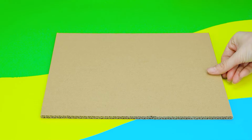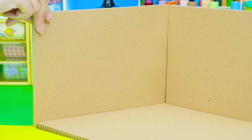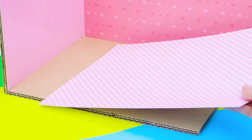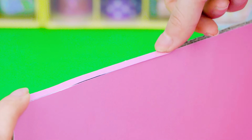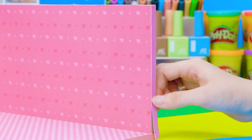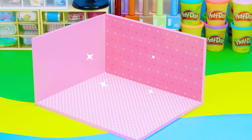Today, I received a gift box with house building supplies inside. So today, I will build a house using the materials in the gift box. Using lots of colored papers to decorate the house more beautifully. Pink is a great choice. Now complete the frame of the house by gluing the cardboard border.